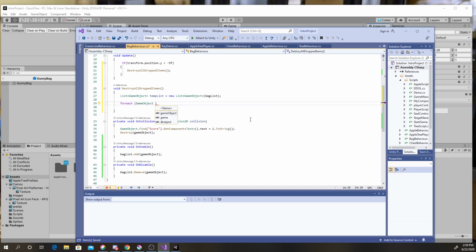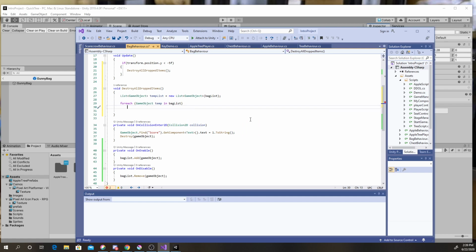GameObject temp in. Now here's where it gets tricky. We don't want to change the temp list. This is the one we're going to keep track of, because what we're going to do is destroy the ones in the master list. So in bag list, we're going to say Destroy temp.